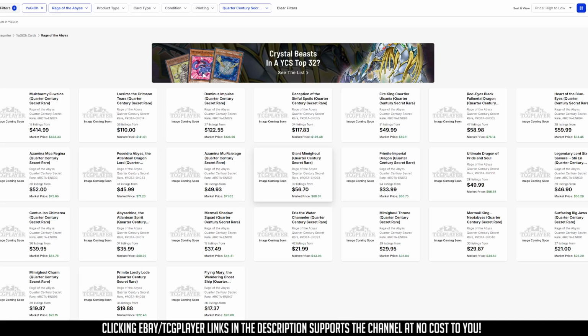And obviously, people don't realize that you can't just look within a single card at the different copies of that specific card to tell you whether the price is going to go up or down. The reality is you have to look at the entire market and what the close alternatives to that card are. There's this concept in economics. If you take an economics 101 course, it's called substitutes, or close substitutes, or substitute goods, basically. And then there are other types of goods like inferior goods, complementary goods, things like that. But substitutes are very important because every card is a substitute for another card to a certain extent.